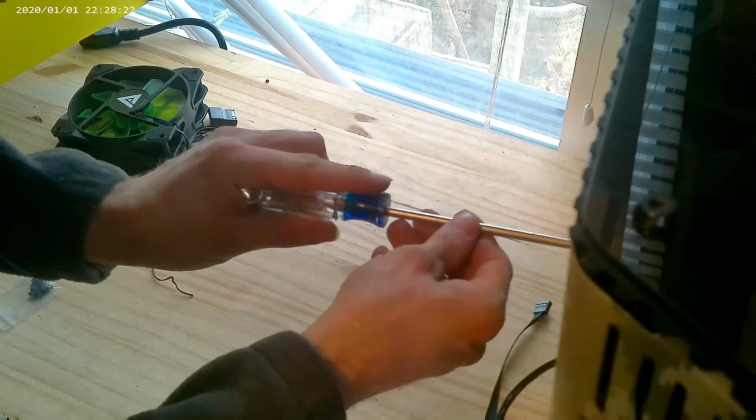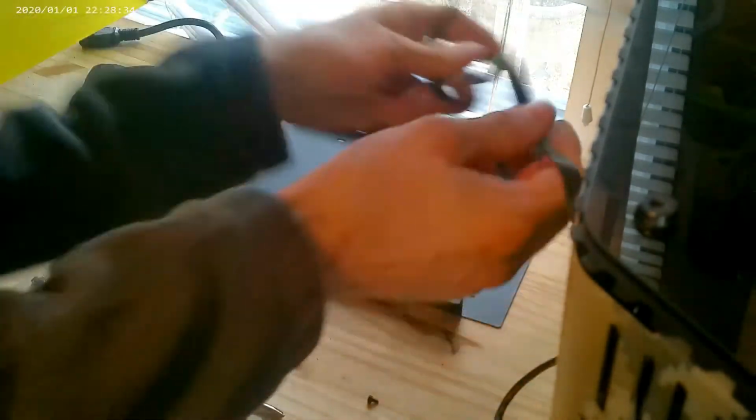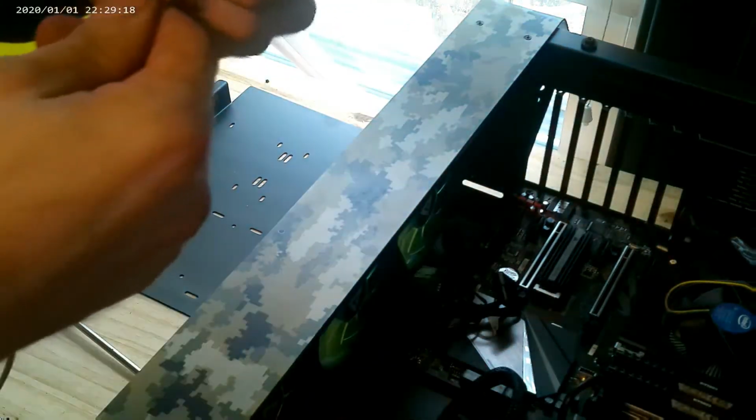Actually, let's see. I see something else I can do. Looks like we can just pop this cover off right here, and it gives us more room for cable management. Then I can take this one and feed it up right about there. Turn this thing, then line it up and push it into the port labeled USB. So that one's done.